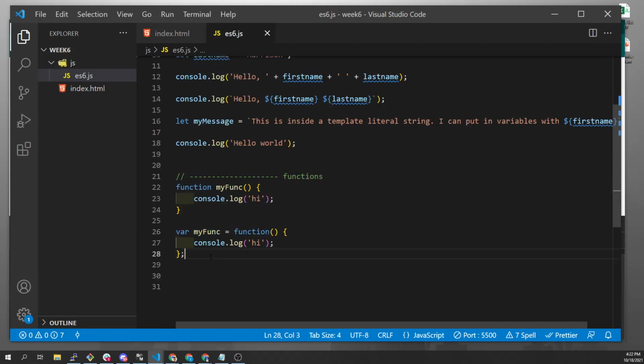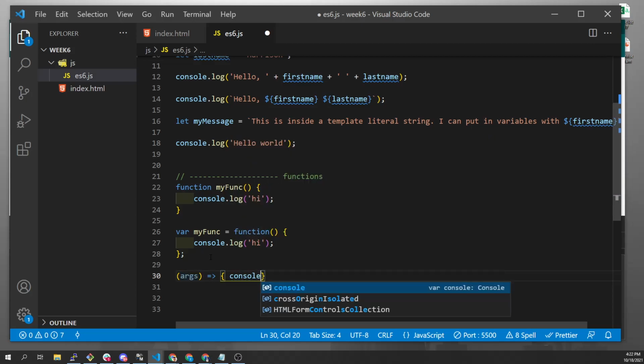ES6 has introduced an entirely new format for functions, and it's wild. Okay, and that format is the arrow function syntax, and it starts like this. It starts with parentheses. Okay, so any arguments that you want the function to have, like args. Okay, then it has an arrow, which is equal sign, greater than sign, and then curly brackets. Okay, so right now this is an unnamed anonymous function that takes 1 parameter, args, and does nothing.